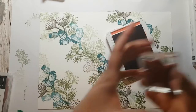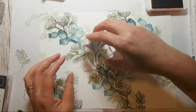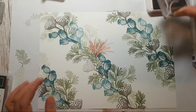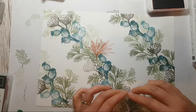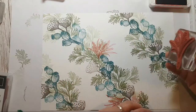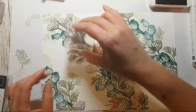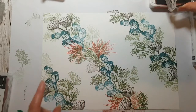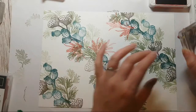So please don't ever feel, if you don't have these exact stamps, that you can't have a go at this. Basically, look at the shapes and pick something similar. Because I'm sure if you just look at the shapes, you may find that you can do this. You can certainly do this configuration where you stamp everything going in the same direction. It's actually quite liberating not to have to think too hard about the positioning of things. Although sometimes you break a rule and you have it go the other way, but once you've got the main bulk of it all going up in the same direction, you can then play a little bit with it.